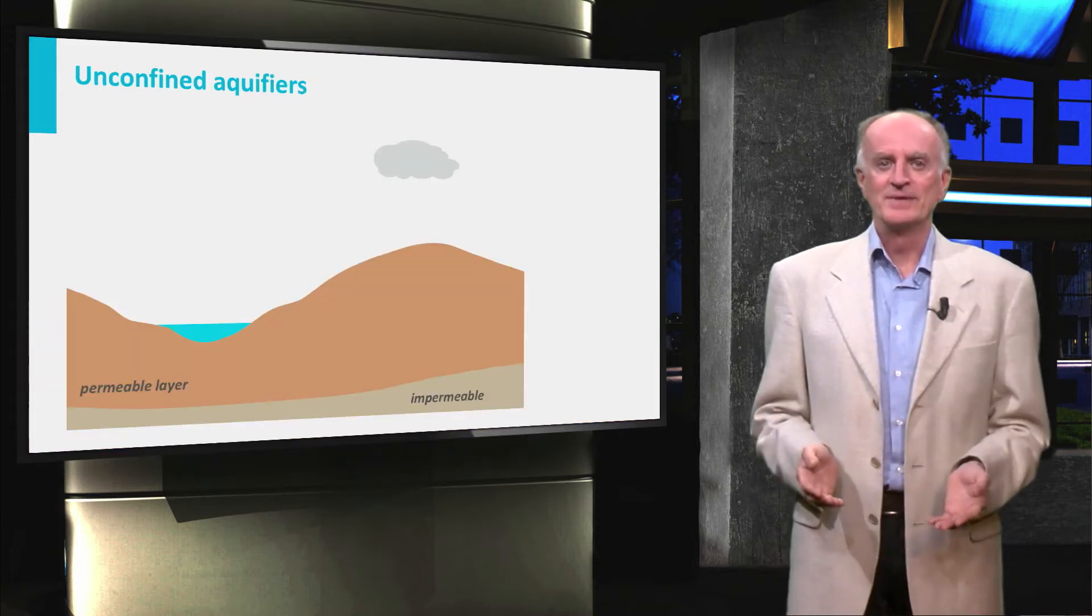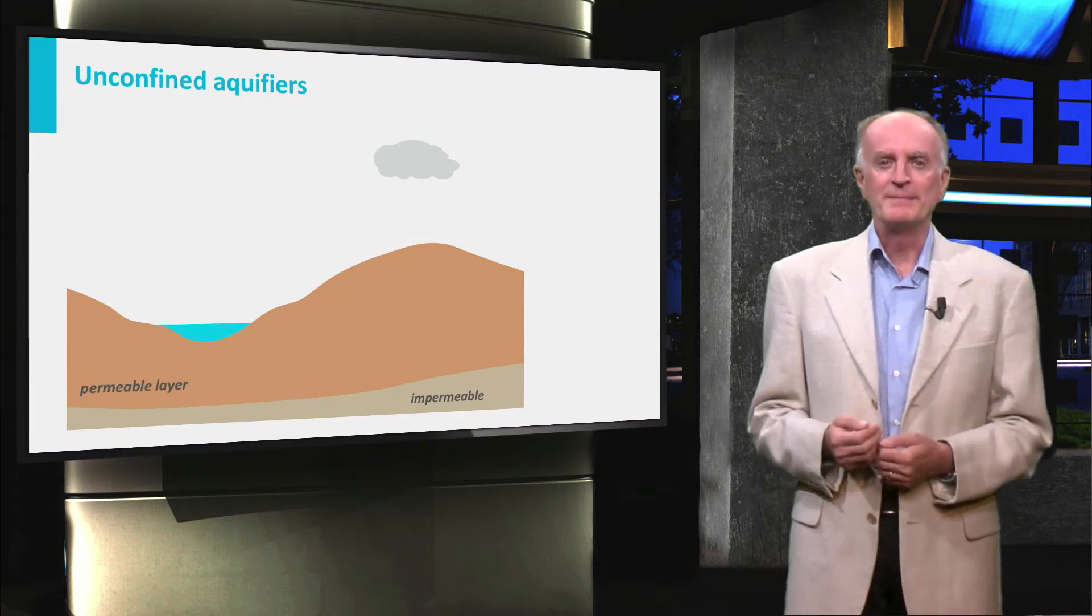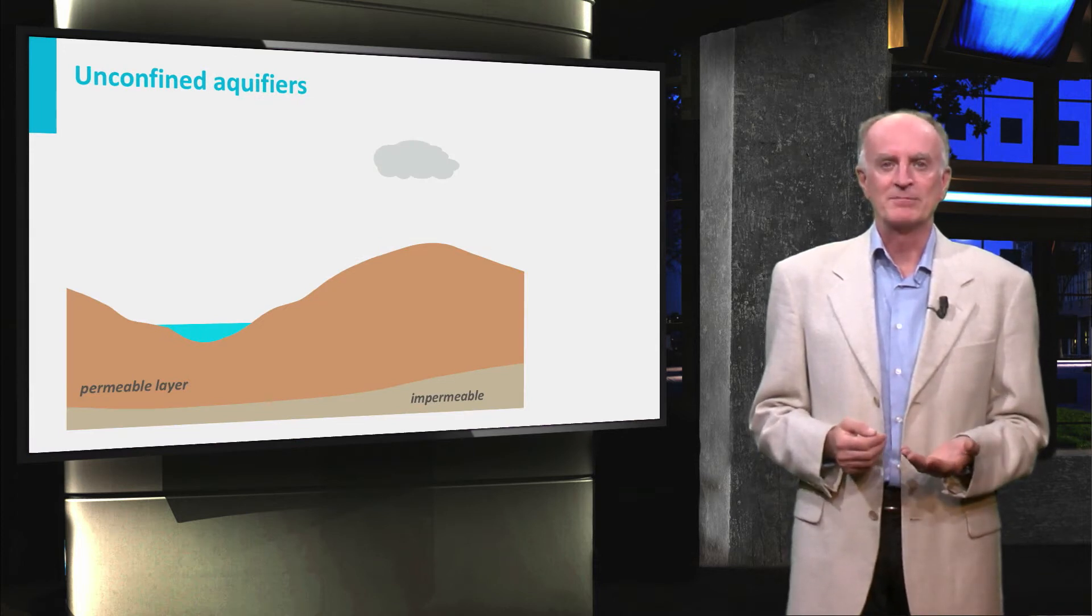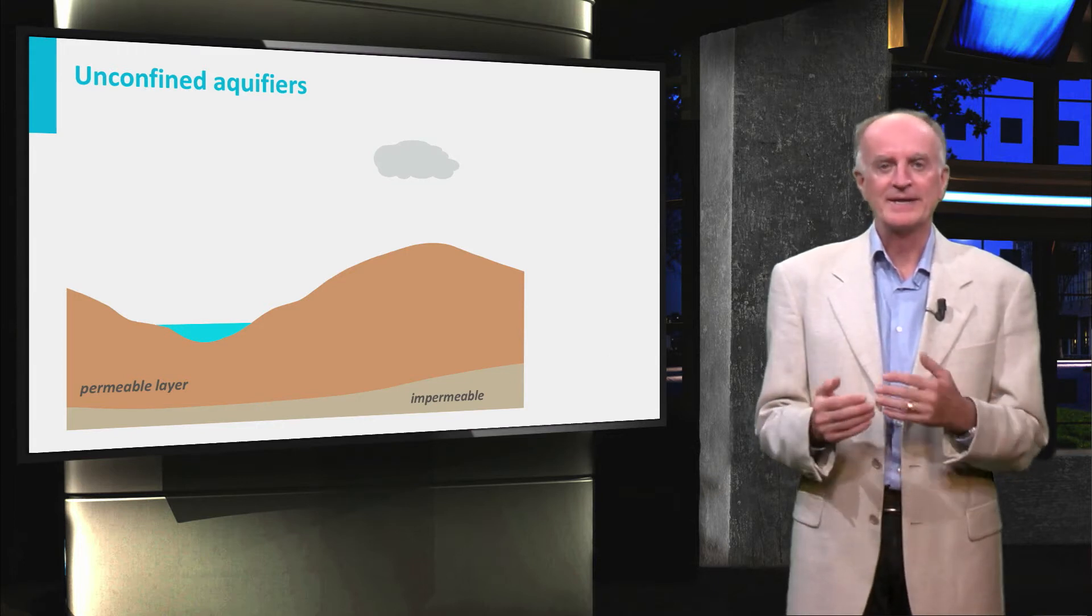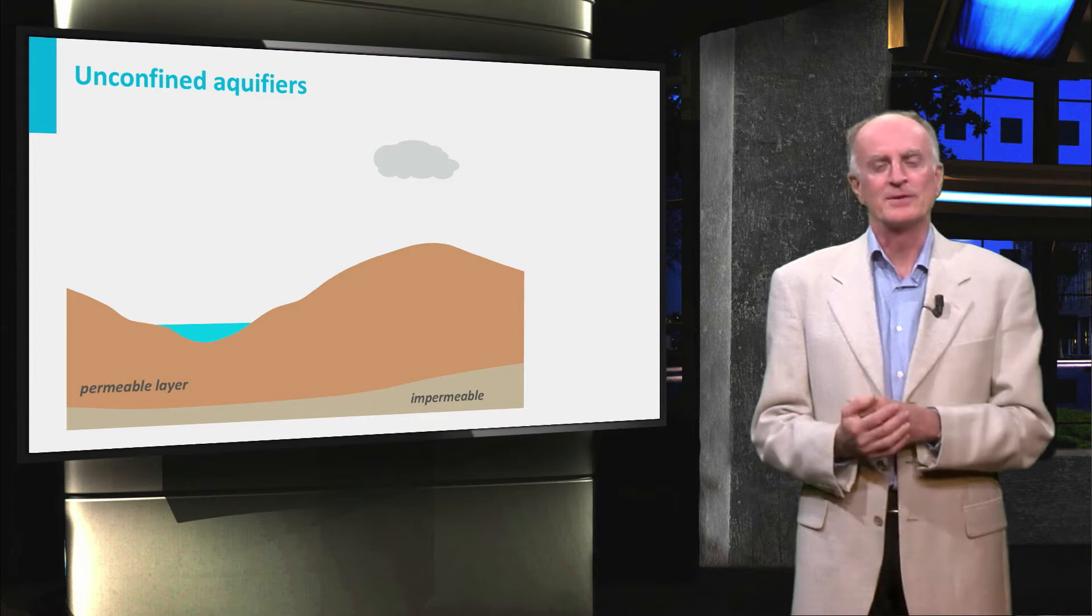In the schematic cartoon, you can see in more detail the main elements of an unconfined aquifer. You see the permeable upper layer, loose sediments or rocks, and the underlying impermeable lithologies.